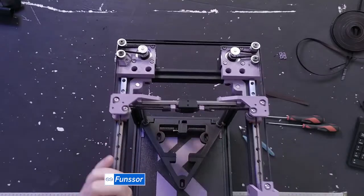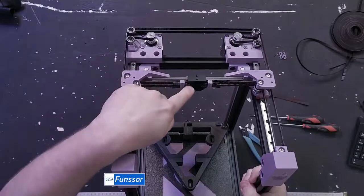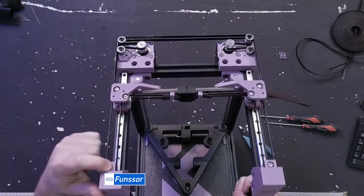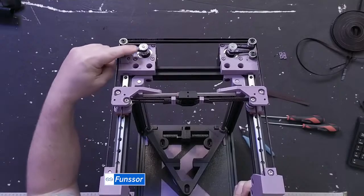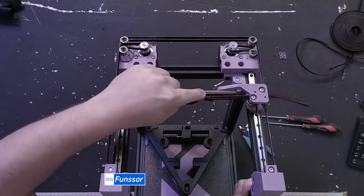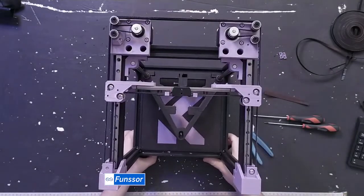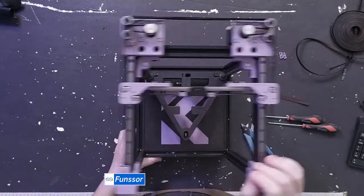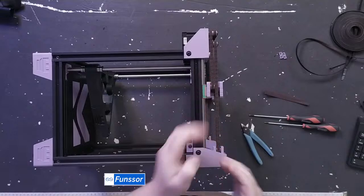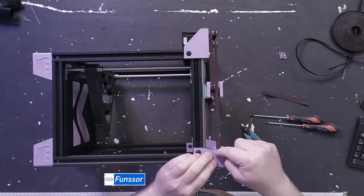The top belt is doing the exact same thing but mirrored. So from top left, it goes to that idler, to this idler, all the way down to that one, motor, idler, and belt cradle. So it's quite simple once you just get it started, because there's two different levels of belts and they only go on one way. So this cannot go this way.